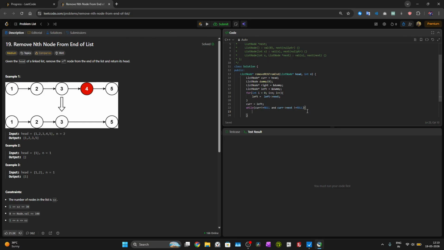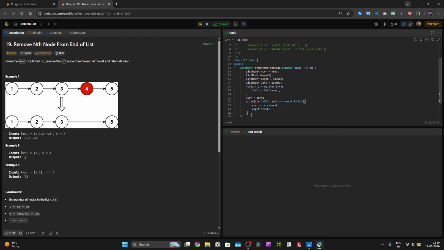I will move my current till the last position and right to the next position. I think my left is here. Once my current moves here, then here, and then here, my right moves here. Once it reaches the third point, my right should be right next.